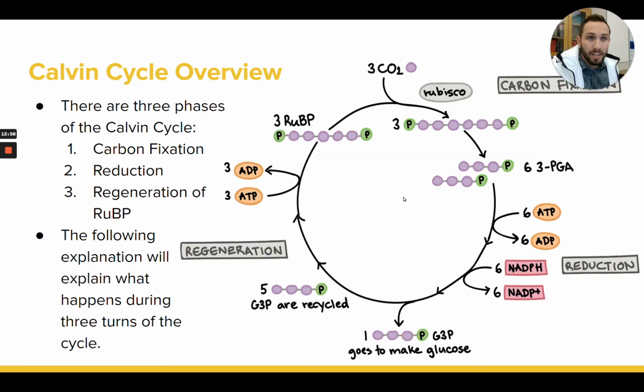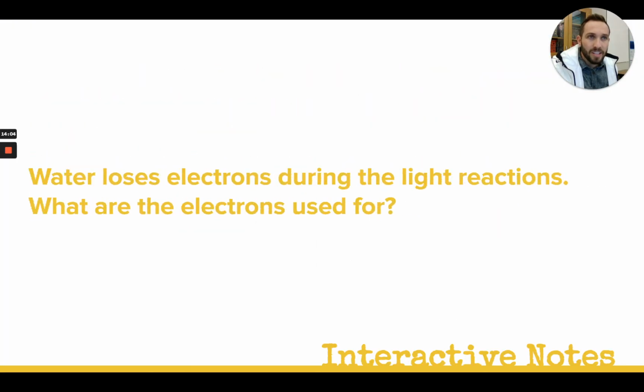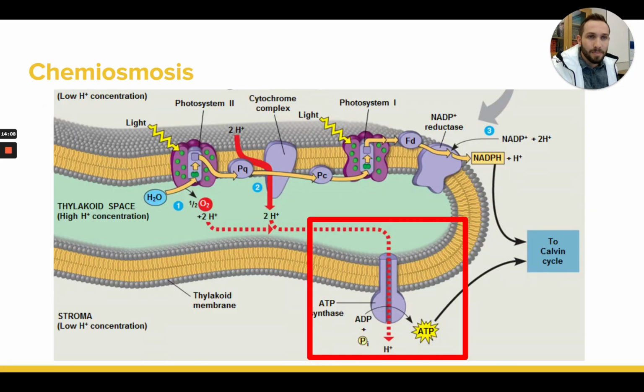I will point out one last misconception that students usually have. I just want to clarify real quick. A lot of times students have a misconception that photosynthesis is how plants make ATP for their cells. They think that, okay, in the chloroplast, there's photosynthesis happening, and that's what makes the ATP for plant cells. Because even in this picture here in the light-dependent reactions back in topic 2, I was telling you guys that some ATP is made, but that's definitely not the case.